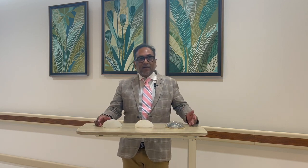But later research showed that the texturing can also cause some problems like rare breast cancers arising from the capsule. So then the implant companies started reducing the texture, which is coarse texture like this, and then it became very fine texture. And of course, these days we're using no texturing implants. It's the smooth implants like this. There's no texturing at all, for the simple reason that the chances of developing the anaplastic lymphoma, which arises from the capsule, is very, very less with the smooth implants.